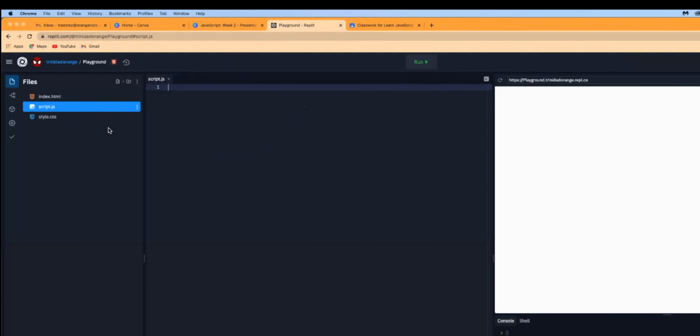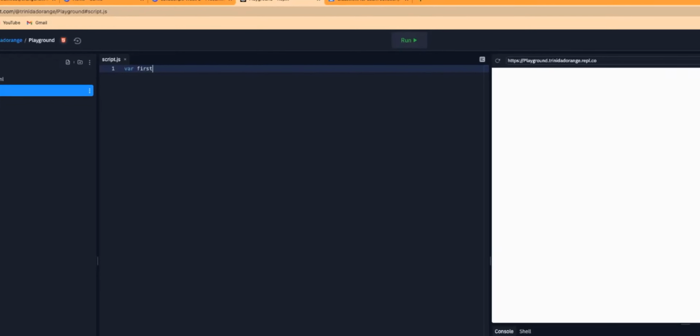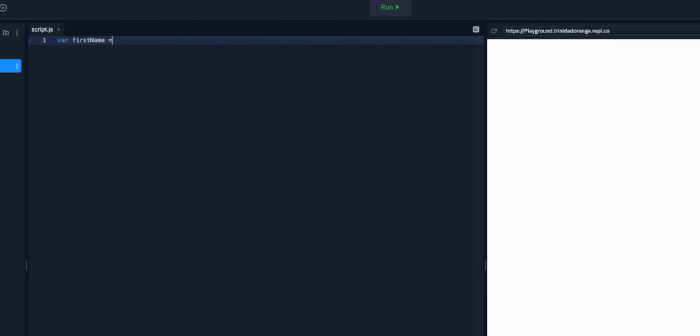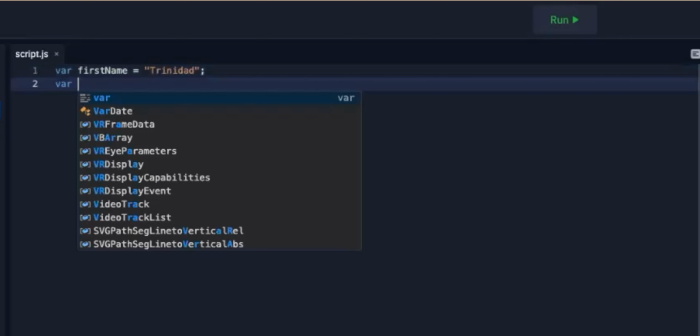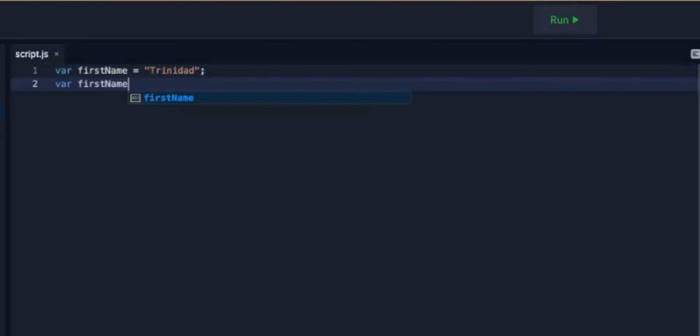We'll just head into our script.js file. What I mean by that is if I were to write var and say first name, and then set it equal to my name, Trinidad, I could actually go in here, write var, and then redeclare that. Let's say maybe I don't want my first name to be Trinidad. Let's make it Trin.